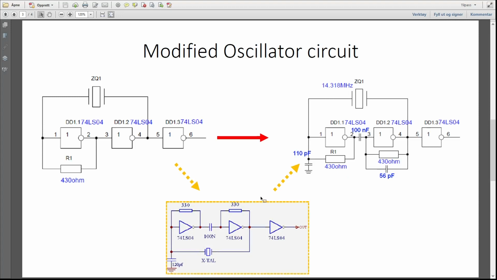And what we will see in the circuit is that we have actually modified this. This is the original circuit from the schematics, and this is the schematic from the internet. I have done some testing on this, and I have modified the board like this, as we will see later on in the video. I put on these two resistors, and I also put on this extra capacitor here. And the circuit now seems to be spinning quite okay on the right frequency.